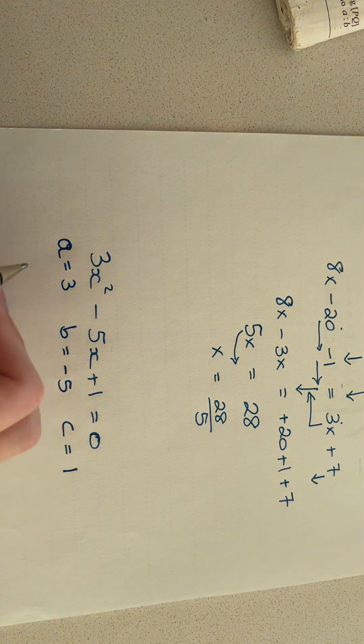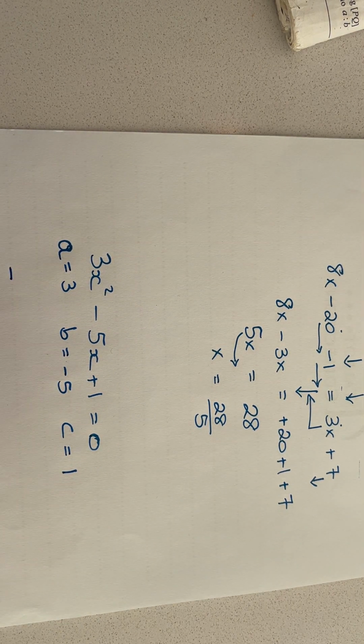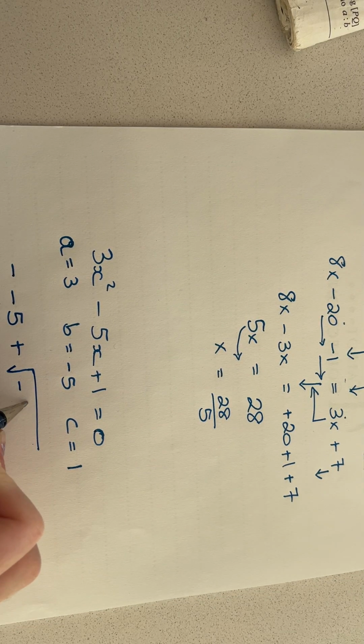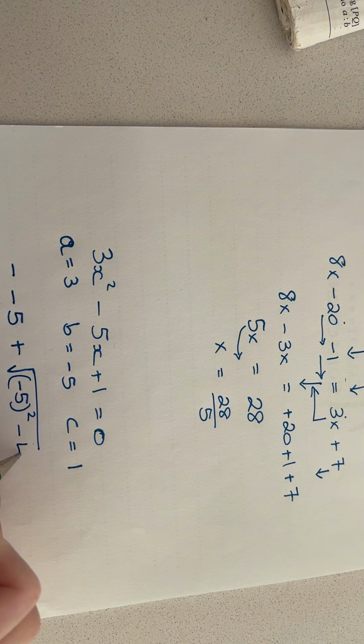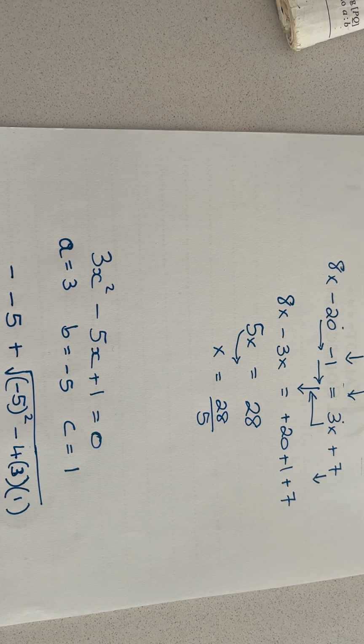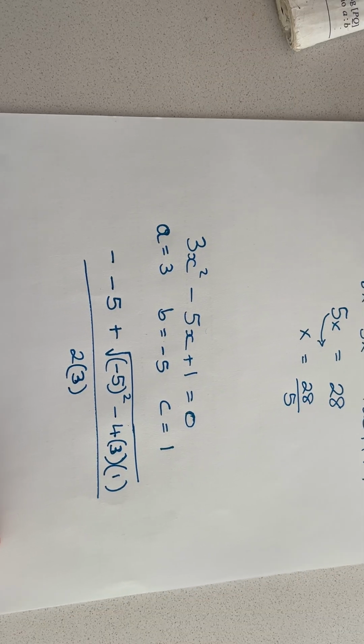So my formula says minus, and then it says B, and then I can do either the plus or the minus next. So I'm going to choose the plus. The square root of B squared minus 4 times A, which is a 3 in this situation, times C, which is a 1, all over 2 times A. And if I put that into my calculator, I should get my full marks, but just take your time doing it. So I'll just show you it all there.